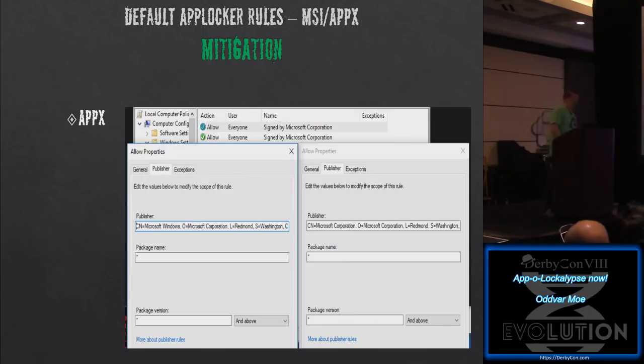And the same goes for AppX rules. Change it to allow only these two to run. Things from Microsoft. They have different certificates. I think there's a total of three basic, actually, but I've only listed two here. But instead of allowing everything to run, narrow it down to what you really want to run. Cool.